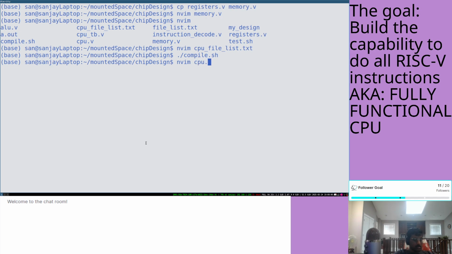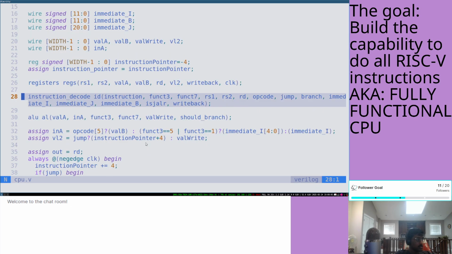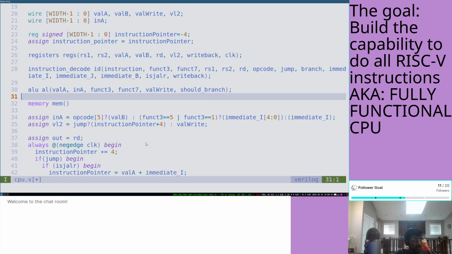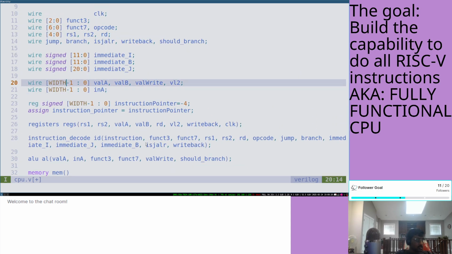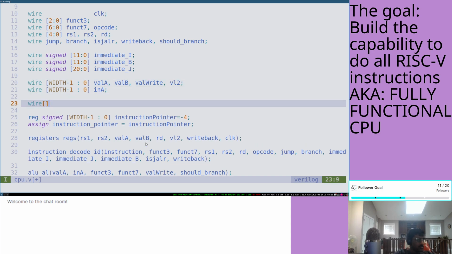Then the CPU. In the CPU, we obviously need our memory here as well, so memory, I'll call it mem, of course. And in here, we're going to need a few more wires, the memory wires. They have width -1:0.